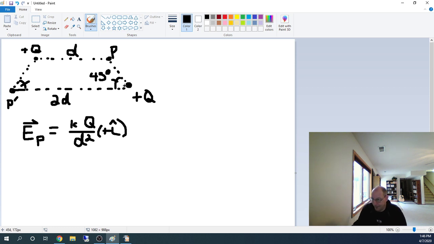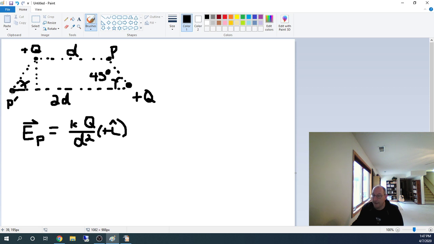Now, the challenge, of course, is recognizing what the electric field is due to this charge down here at that spot. And we have to figure out what this length is right here. All right, so there's a little bit of geometry involved, and since it's symmetric here, I'll do the geometry over here so it doesn't get too busy, where I've got my 45 here. Okay. So I need to figure out what this length is, with this being a 45-degree angle, and I kind of have to figure out what this distance is right here.